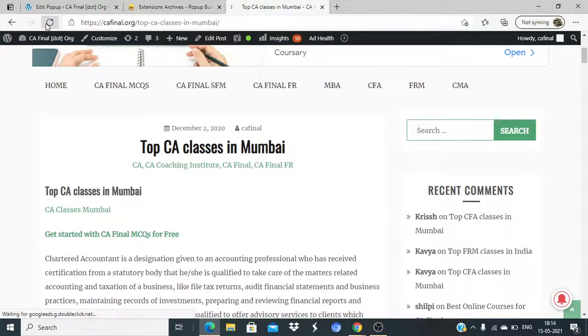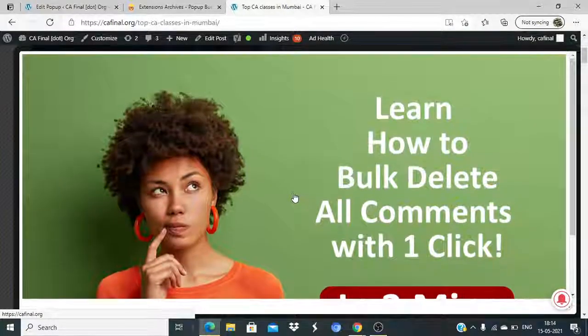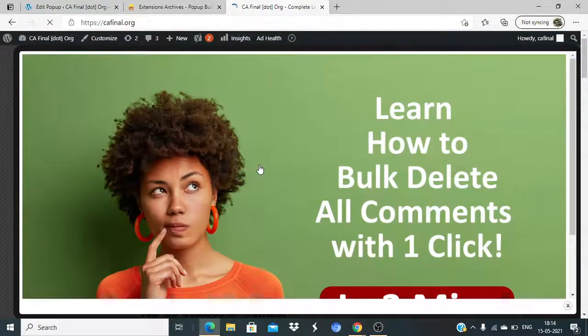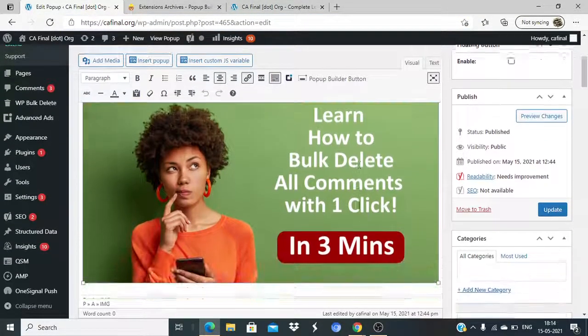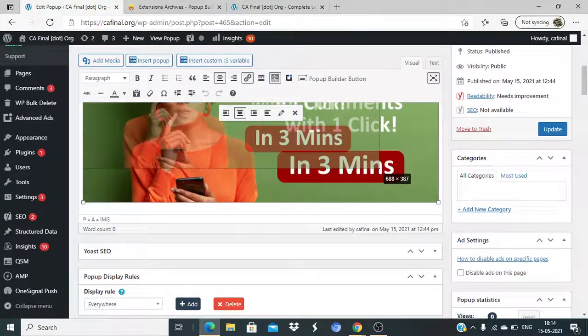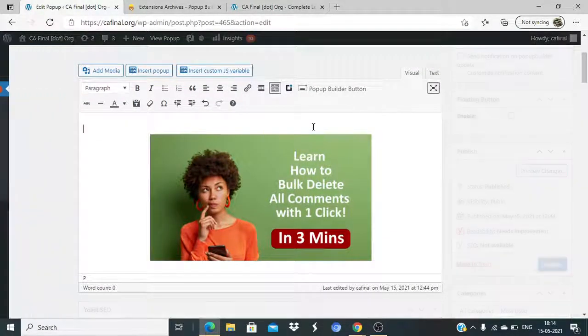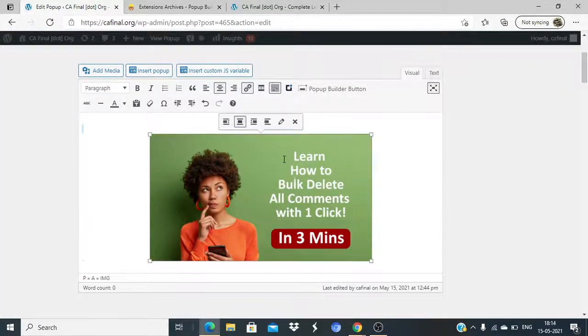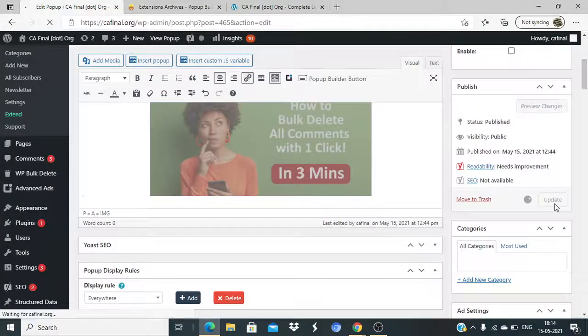Now let's say if I refresh this page again, I get this same pop-up. You can change the size. The size is big, so I have to scroll down. Now when I click on it, it takes me to the home page. If you see, the URL has changed to home page. Now what I can do is I can just quickly resize this, okay, to make it a bit smaller, to make it look good. And now I'll just update this.